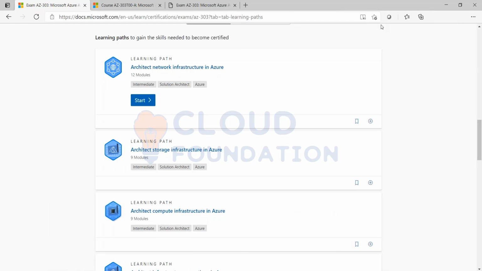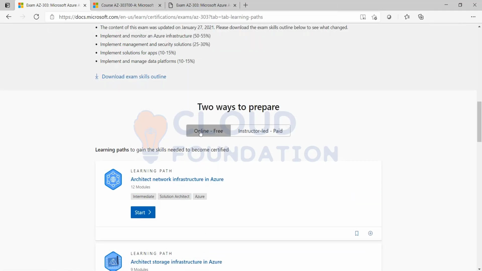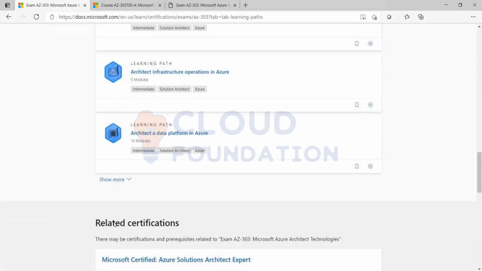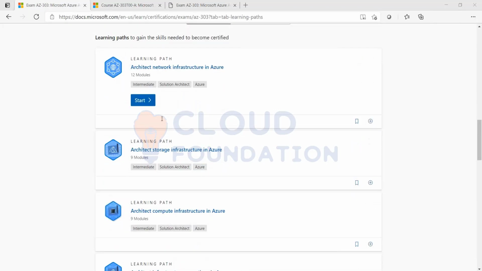People who are new to Azure or don't have too much experience, my recommendation would be, can you see these learning paths here, online and free? On a daily basis, whichever resources you can, you can cover.